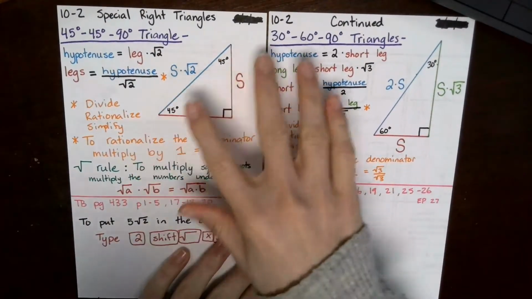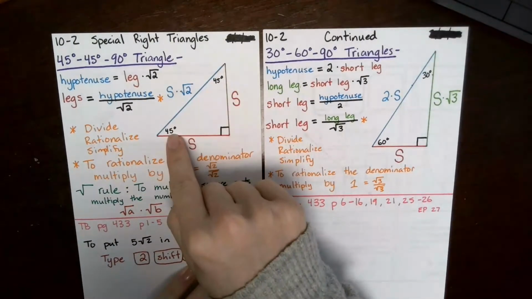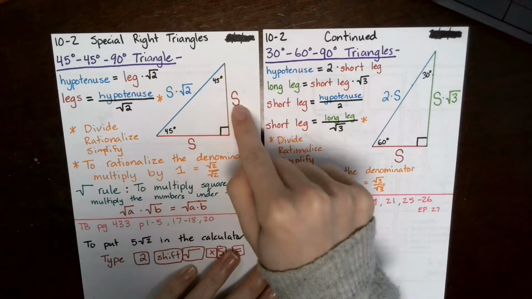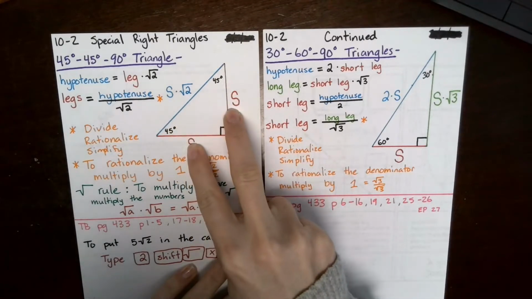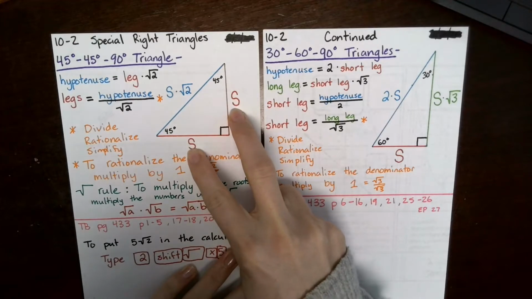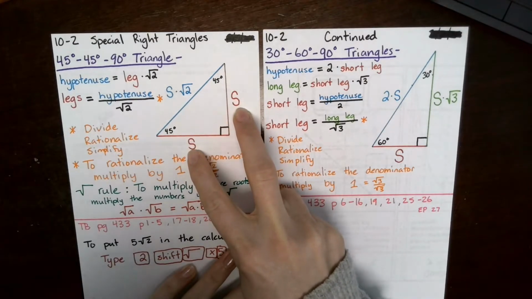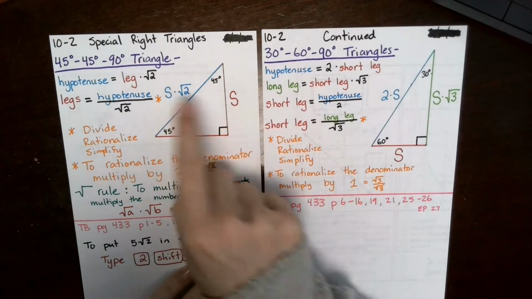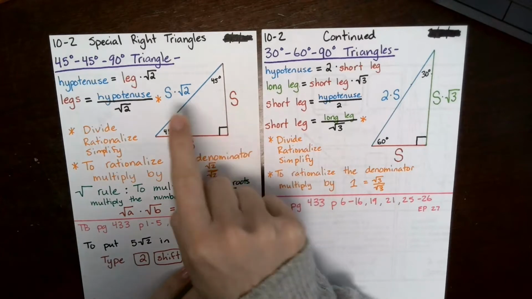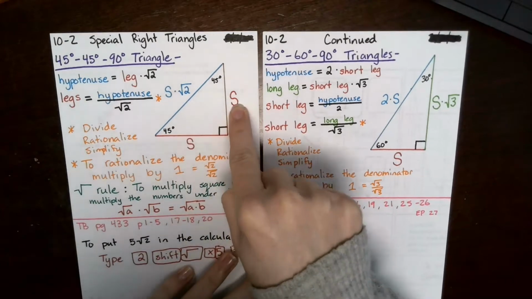So with this, what this is saying is in a 45, 45, 90 triangle, both of these legs are going to be the same, because if we have two equal angles, we have two equal sides. It's an isosceles right triangle. So if both of these sides are equal, without even having to do the Pythagorean theorem, I know that the hypotenuse is going to be whatever the side length is times the square root of 2, okay? These are s's, it's not a 5, just as a heads up.